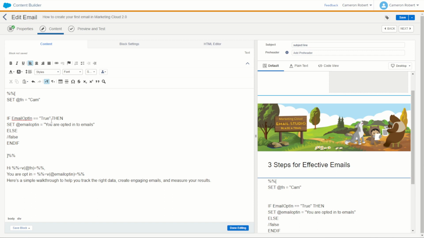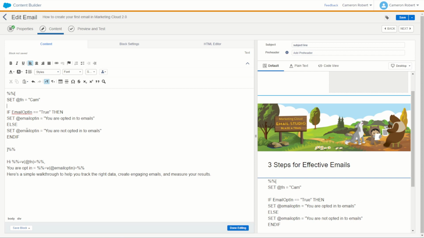Now, of course, if the subscriber's string for the email opt-in flag is not true, or else, what should we do instead? Well, let's do the false function of this, which of course would be the opposite of you are opted in, which is you are not opted into emails. Easy as that. So that done, we're now going to have the email opt-in variable being set to be either the true or false value, you are opted in or you are not opted in. So we don't have to say that you are opted in, yes or no, we can instead just put the email opt-in value below just like that.